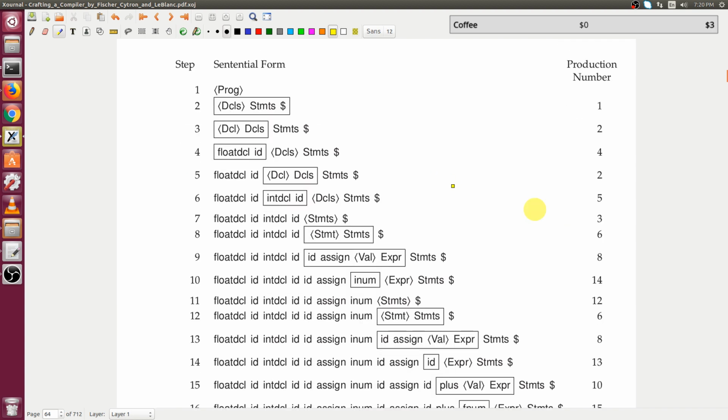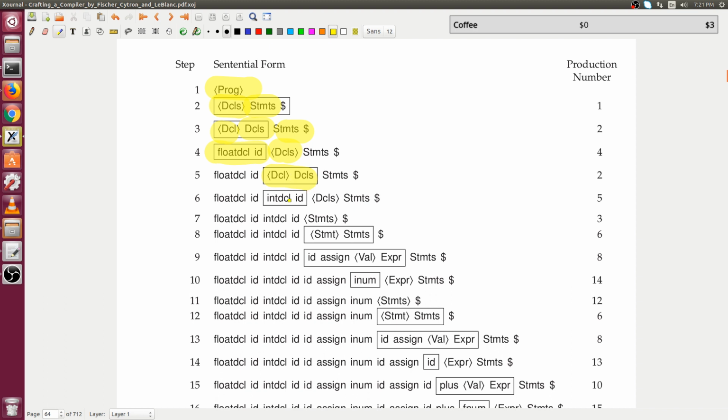So we start out with something simple, just program, which can be written as declarations and statements, which can be written as a single declaration with more declarations and statements. This declaration we can use to define a float. This declaration again can be made into more declarations and statements.